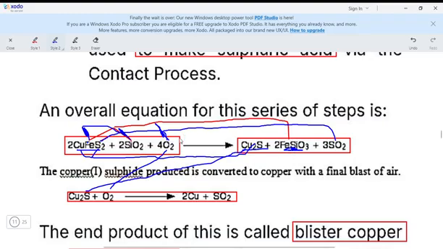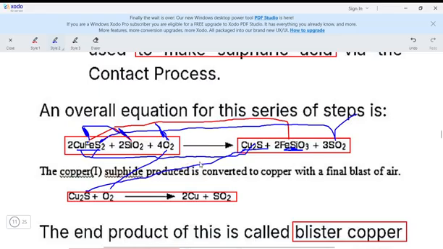While the oxygen that is added to it will pick up the sulfur. Remember, the copper iron 2 sulfide has been reduced to copper 1 sulfide. So out of this 2 sulfide, one of the sulfur we add with oxygen to form sulfur 4 oxide, which will be removed as gas. Now the second process is that copper 1 sulfide will finally be reduced to ordinary copper in the presence of that oxygen.